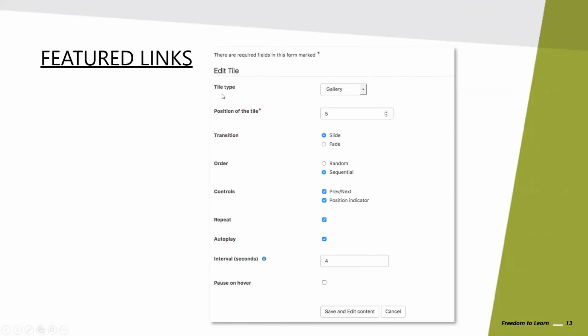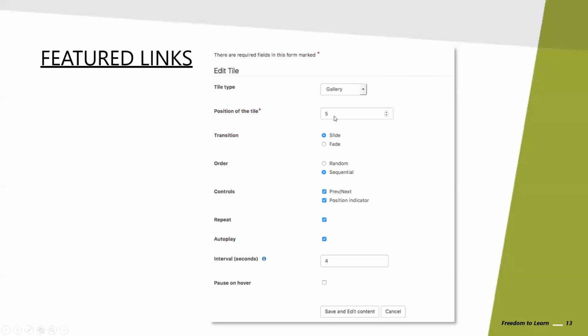So now you have the ability with the featured links block to have galleries. You can have one block with one tile that's rotating through different things like featured courses, upcoming webinars that you want to advertise, links to other portals or help documentation, or other events or things that you want your people to come and take a look at, other courses you might want them to sign up for.